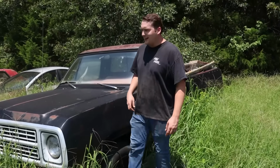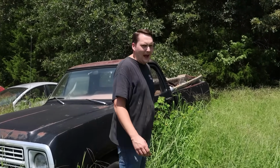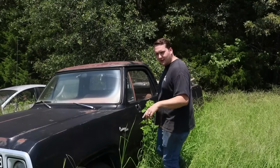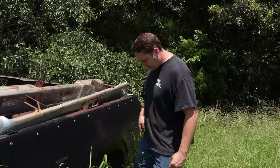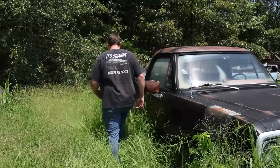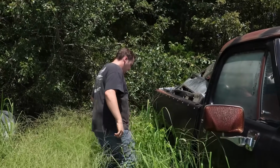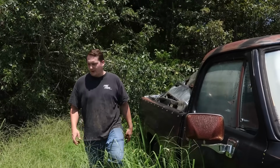Golly, look at this grass. I cut everything else, but I sprayed poison through here and it grew right back. So now I gotta weed eat all this. Tell you what, Briar might have to weed eat it. No! See, that tire's holding there. We're good on that one. Yep, that one's flat. Look here, I am chest deep in grass right now. And that one's good. So we have two flat fronts.